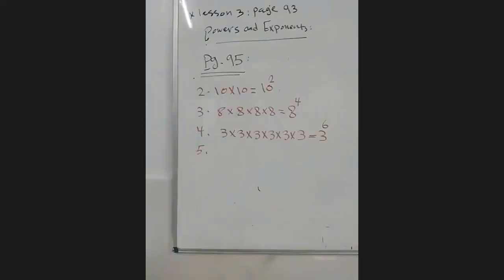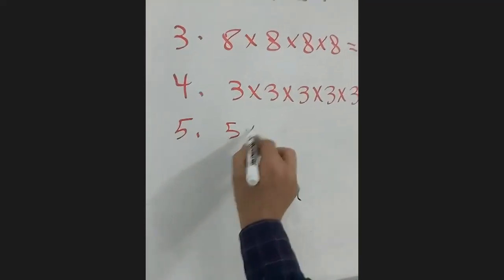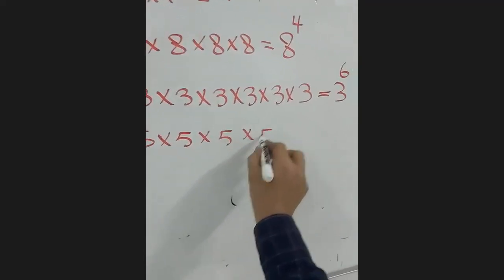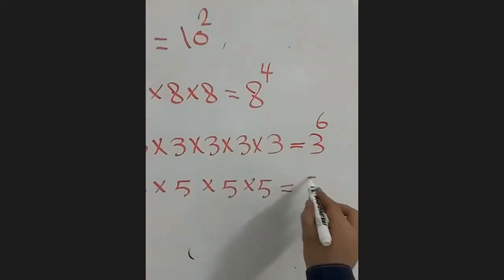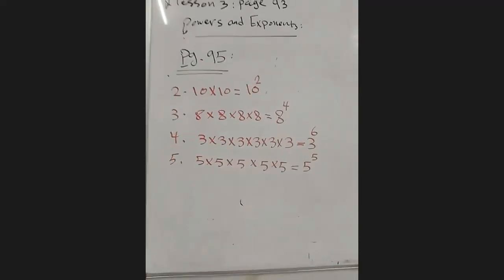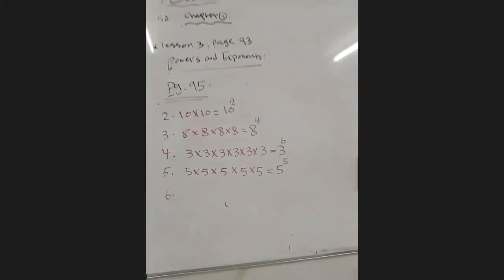Question 5. All of you are amazing boys. Kareem Yasser. Give me the answer of question 5. What do we have in 5? 5 to the power of 5. Excellent. Question 6. Copy, guys, you should fill these exercises in your book. Copy with me. You should solve these exercises with me. Yazan, I copy. Good boy.